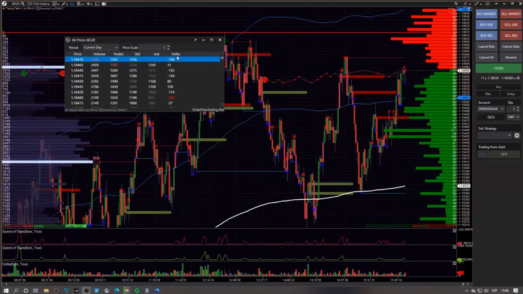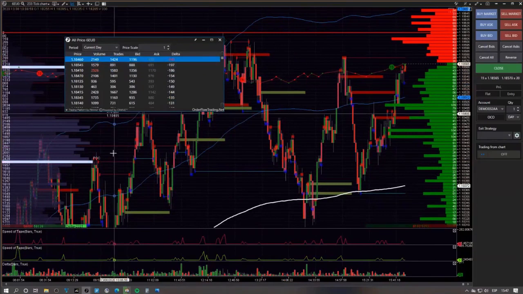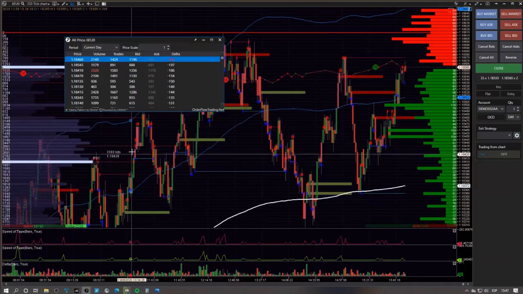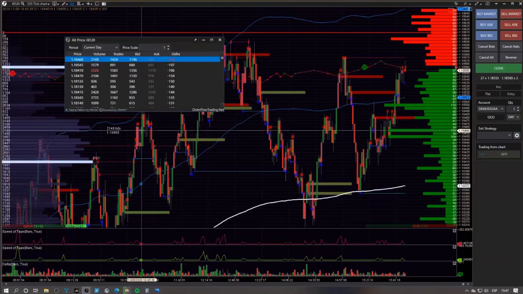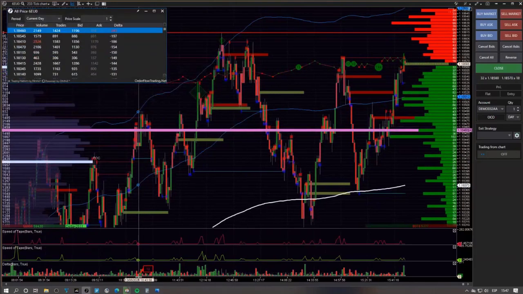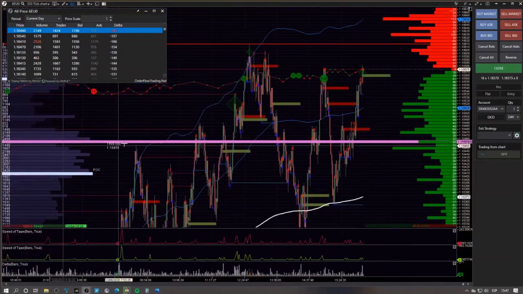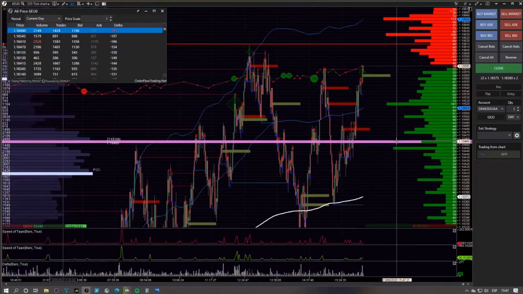So let's see where it was the highest negative delta. 184.60, that will be here. Let me just put a horizontal line here. Okay, so we can see, let me move this away a little bit. Just trim this up so you can have an idea. In this price area is where the most selling happened.